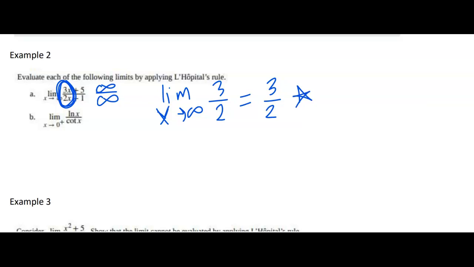All right, let's think about what's going on. This limit as x goes to 0 from the right. Well, natural log is going to go to negative infinity, and so is cotangent. Let's think about cotangent's graph. Oh, it's actually going to go to positive infinity. Still, okay, and we don't just say oh, it's -1. That's not what we do here, okay? We say oh, this is indeterminate.